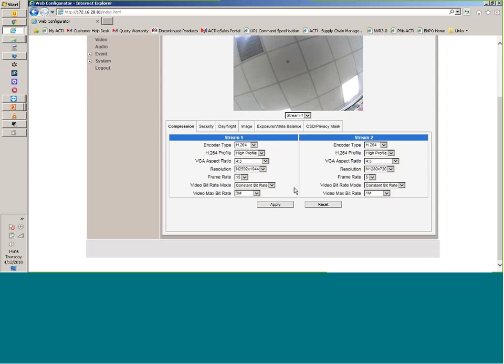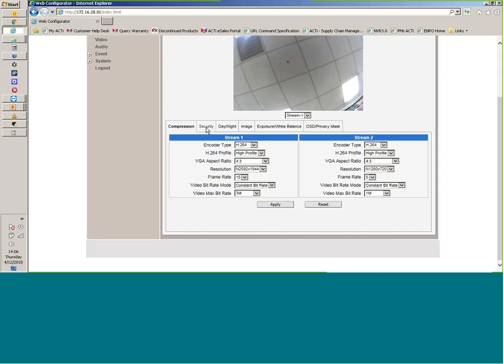So the recommendation is to keep the camera in a constant bit rate and maintain the maximum bit rate similar to the resolution you have. In that case, you are going to have the best performance and the best video, and you are going to properly manage the storage space that each video is going to occupy.